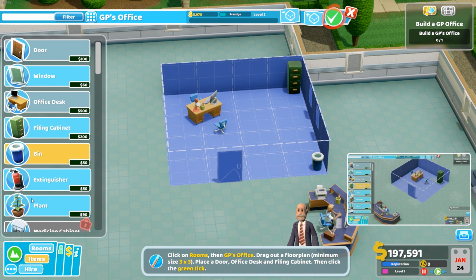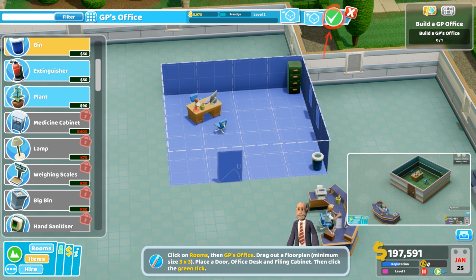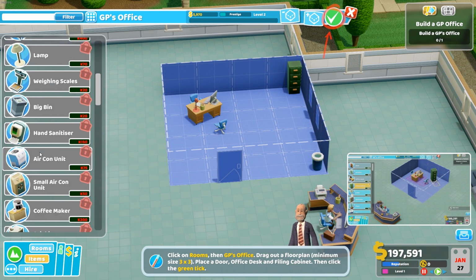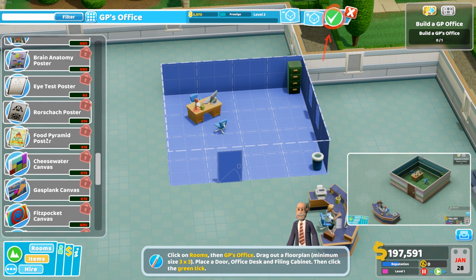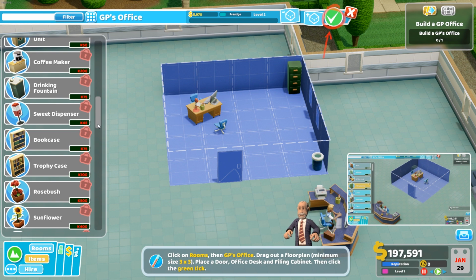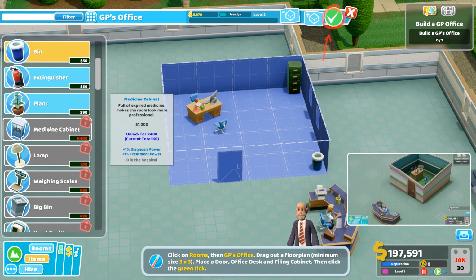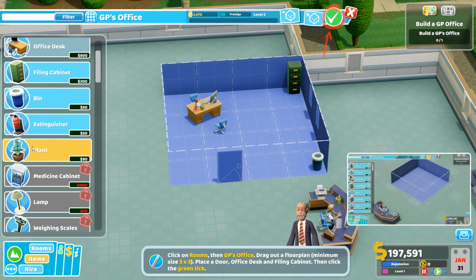Now, the big problem here, unfortunately, is all this stuff we now need to re-raise the Kudosh for. Kudosh is a secondary currency in this game that unlocks by doing quests and stuff, and that's what gets us all this cool stuff. Some of this is purely aesthetic, but a lot of it increases the prestige, or even helps increase diagnoses. I know these bookcases or things like the medicine cabinet add 1% to the diagnosis power. That sounds good, doesn't it?